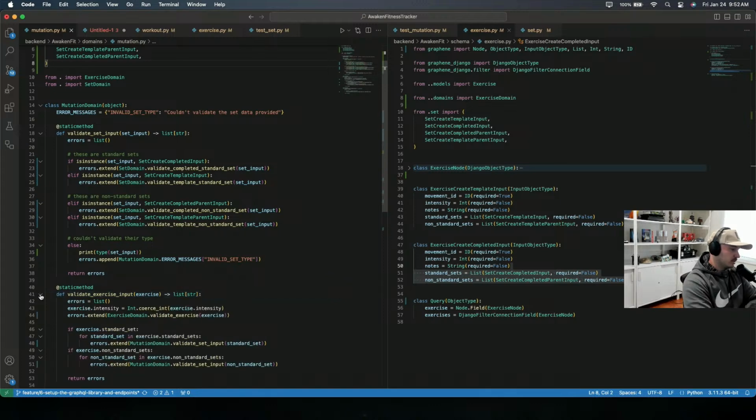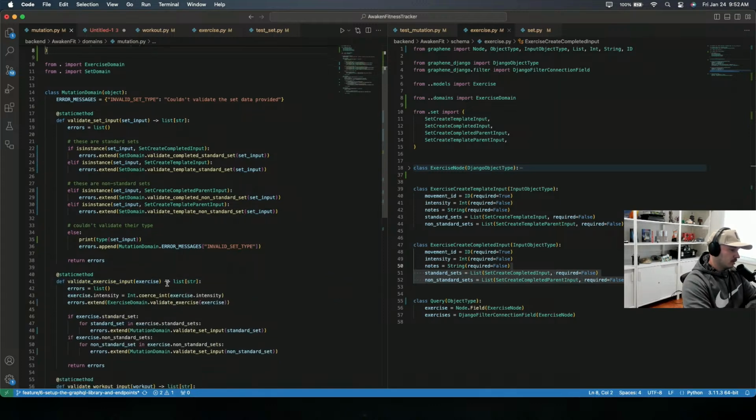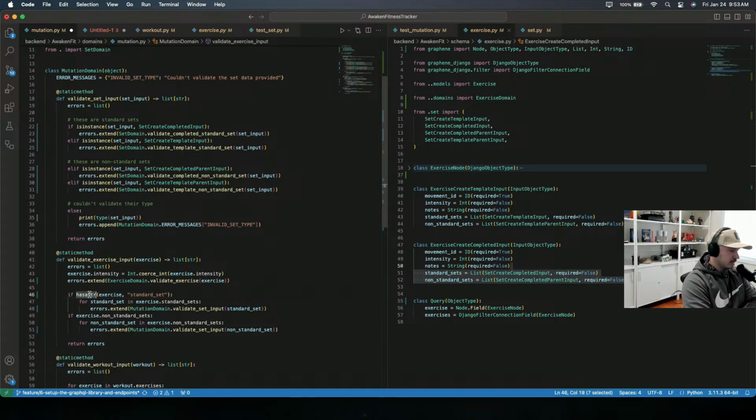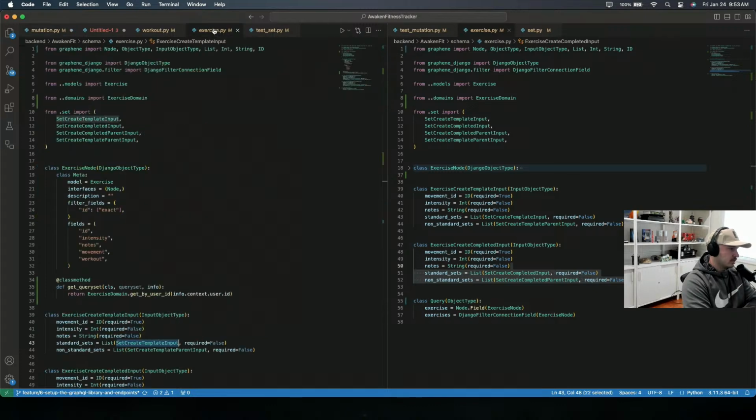So if I need to import the exercise domain, I need to change this actually. Need to do has adder exercise and call it standard set. And I don't need to do an and there. I'm kind of a little bit backtracking, but the reason why I have to do has adder is because standard set is an optional parameter on the exercise.